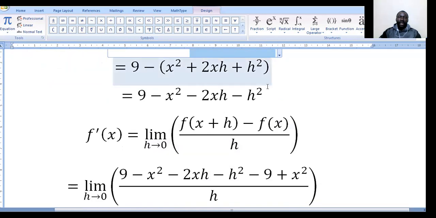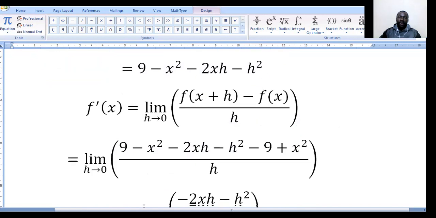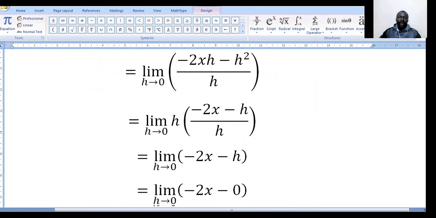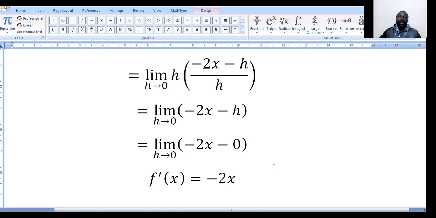So when you substitute it and you simplify it the nice way, you can only mix it up in the final formula here in the substitution, which will again come with the requirement to simplify. And when you do that, you can go ahead to find the value of the derivative of f of x, which is minus 2x.